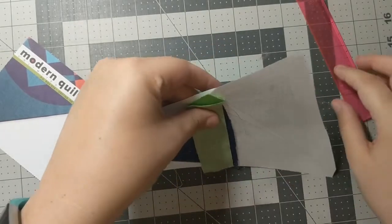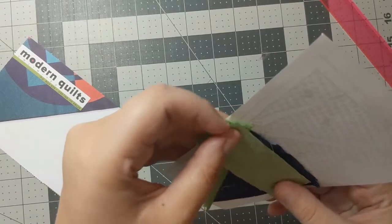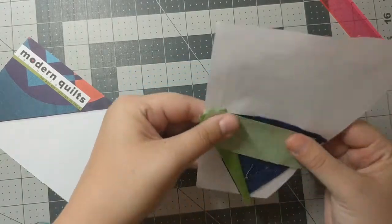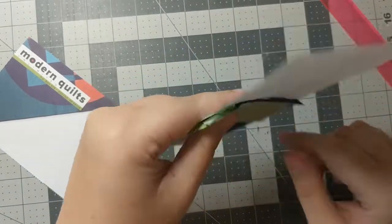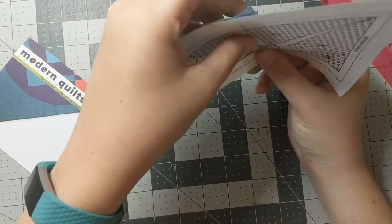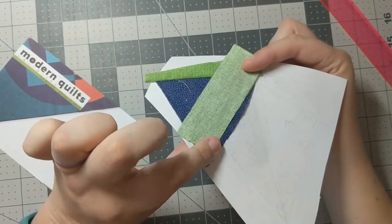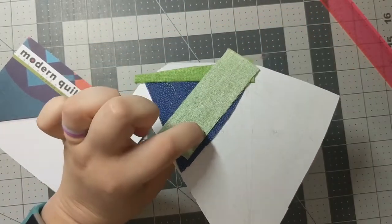I don't mean to repeat myself, but while you're doing this, especially if you have distractions going on in the house or other people are around, I swear, you have to remind yourself that 1,000 times in paper piecing, because it's very different than your typical quilting, okay? So now that I've got that right there, I am going to stitch that real quick.